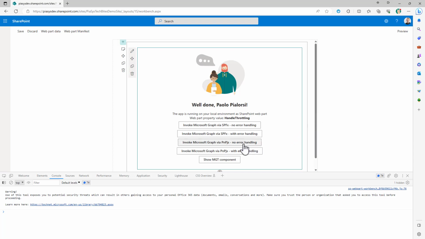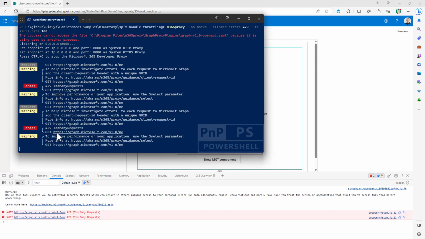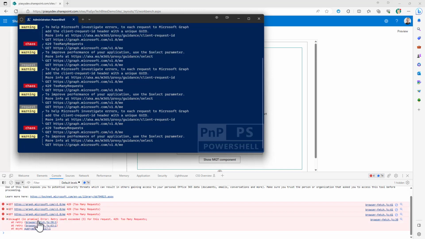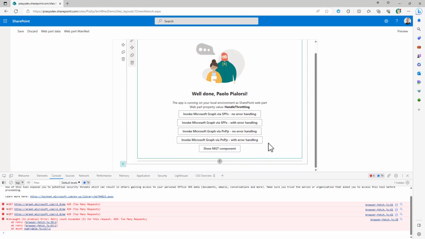If I start a request in PnPjs with no error handling, we can see that PnPjs is going to make the request to the target Microsoft Graph API, and here we can see the 429 simulated by the proxy. And then after 3 requests, we can see that we get an exception in the console, but again, we are not handling the exception right here, so we need to do proper handling in our own code.